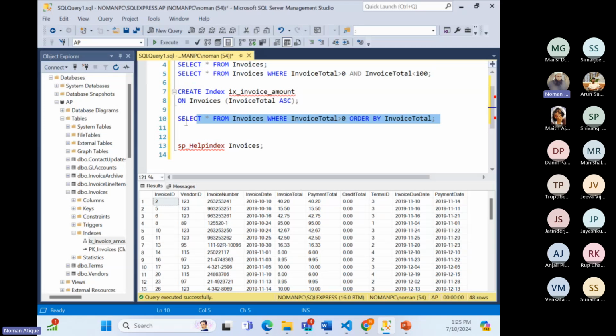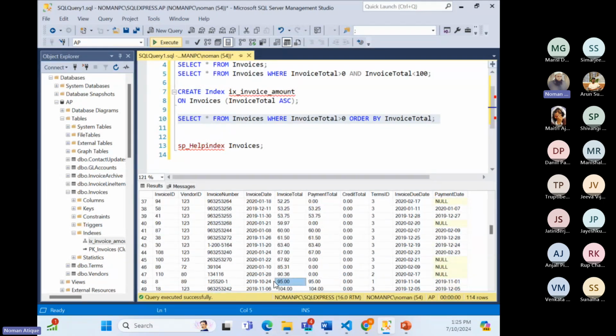Again, this one, because this is the physical form of it. So it will use this one. It will just start from this point and it will stop wherever it finds 100 or greater than 100. It will stop at this point. It says, okay, 95 is the last value because I know that these are all in ascending order. Right?